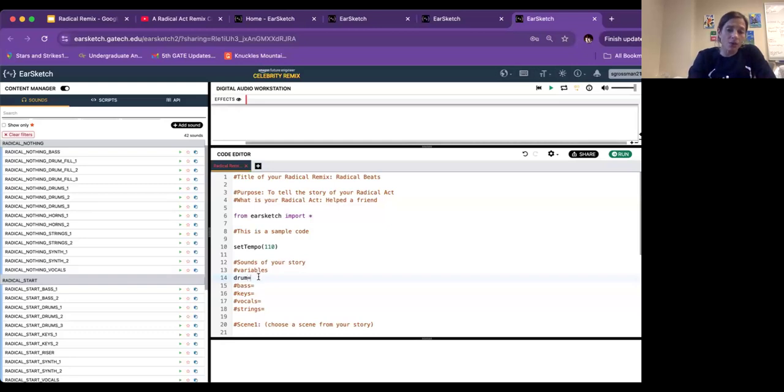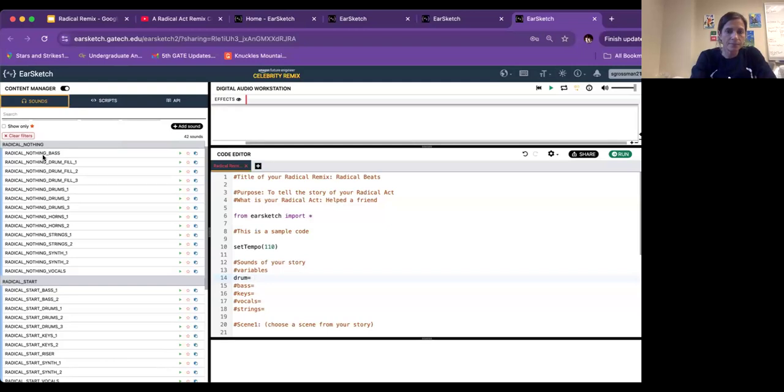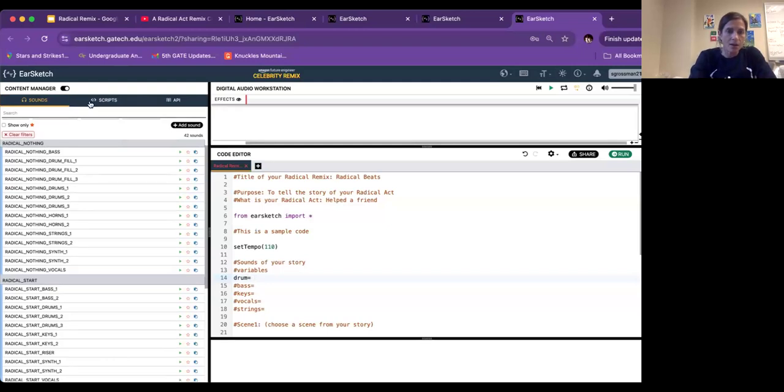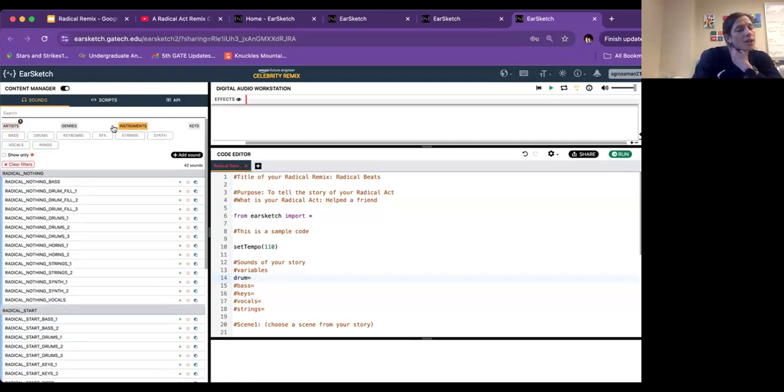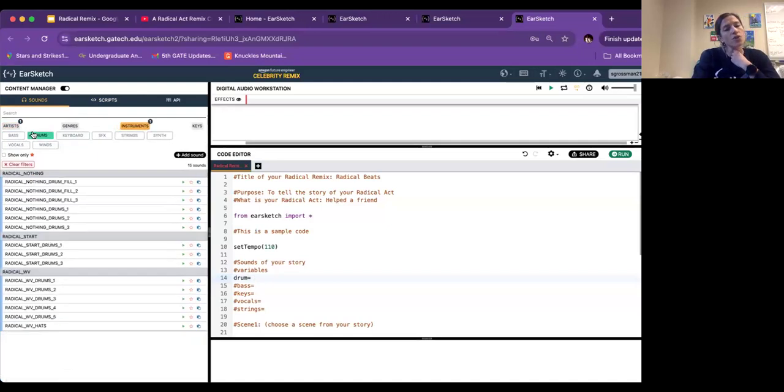So I have drum equals, and then I'm going to put my cursor right next to drum. Now I'm going to go to my sound library. I've clicked on Aaron Drake. I'm going to keep him sorted, but I'm also going to go to instrument and then drums.